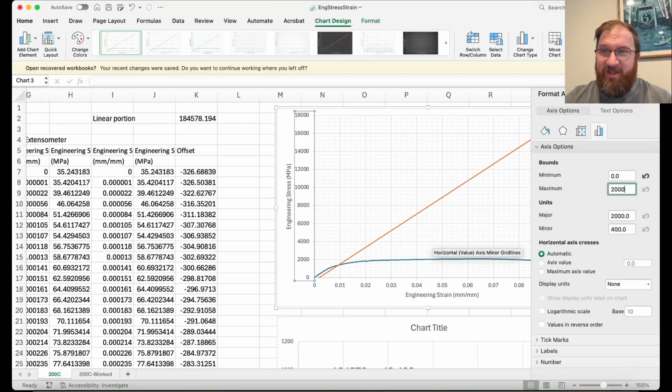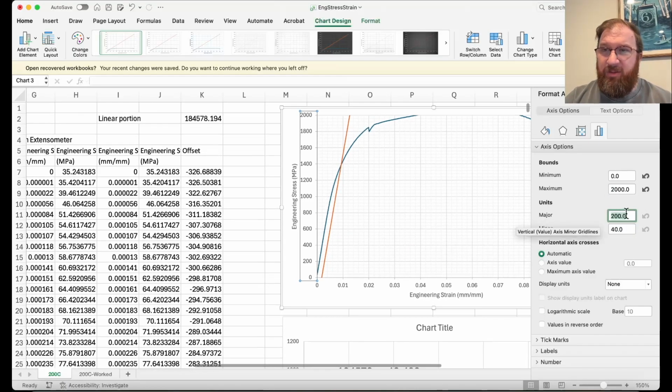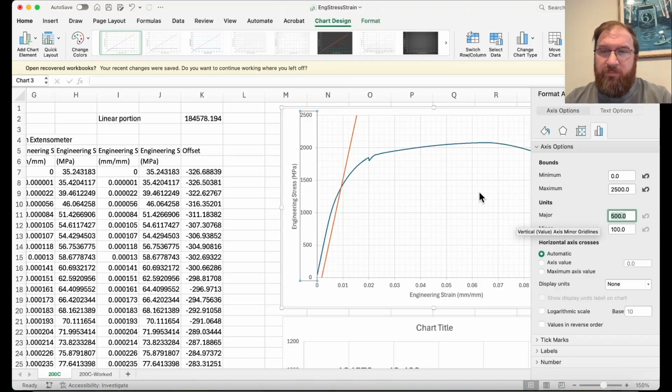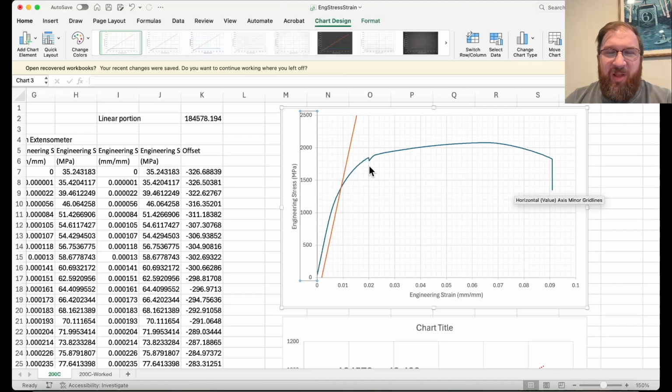Let's make it 2500. All right. With this offset, you're plotting a lot of extra stuff that we don't need, but I just want to focus on this region so we can see the original curve, and the orange looks like it's our offset.